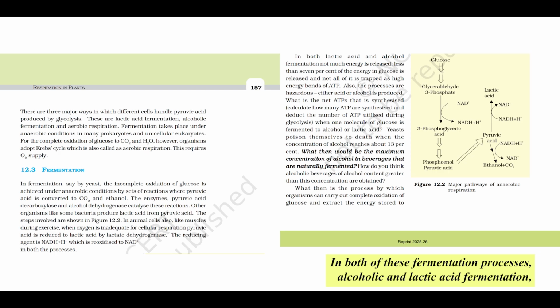In both of these fermentation processes, alcoholic and lactic acid fermentation, a critical and common step occurs. The reducing agent, NADH + H+, which was formed during the oxidation step of glycolysis, is oxidized back to NAD+. This continuous regeneration of NAD+ is absolutely crucial for glycolysis to proceed. Without a constant supply of NAD+, glycolysis would grind to a complete halt, thereby stopping even the limited ATP production that fermentation offers. So while it may seem like a simple side reaction, this NAD+ regeneration is fundamental for sustaining energy production under anaerobic conditions.